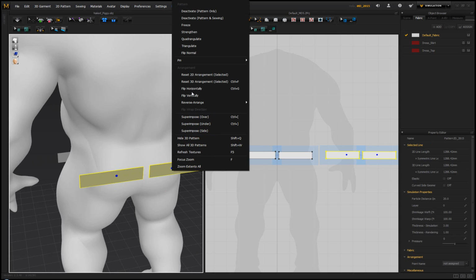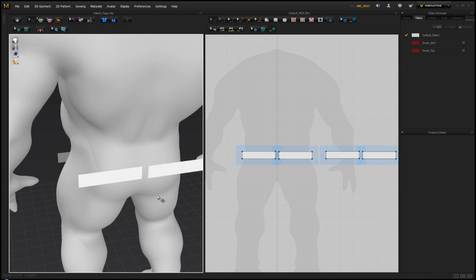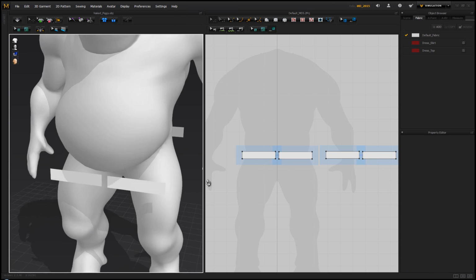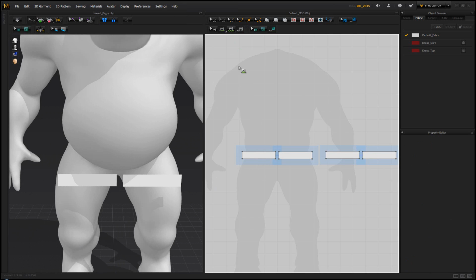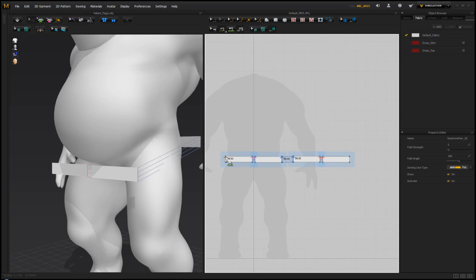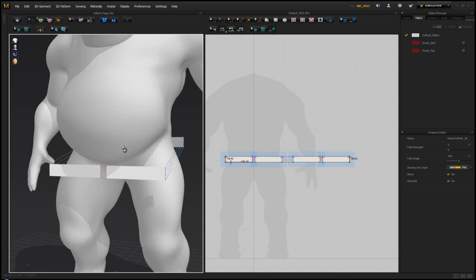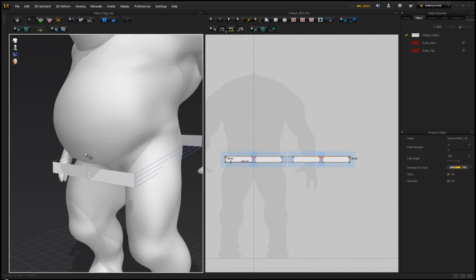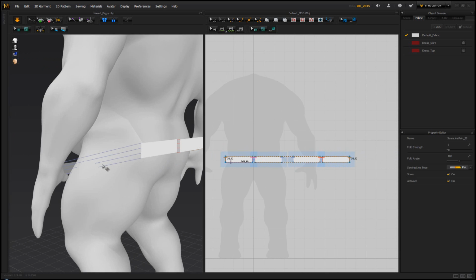The normals are flipped, so I'm just going to go ahead and flip horizontally. There you go. Now the white is on the back, which means everything is fine. So all we've got to do now is sew all of these parts together. Something like this for the front and the back, and go over to this side, and then from this side to this side. Alright, as soon as everything is finished, press the spacebar to start the simulation.